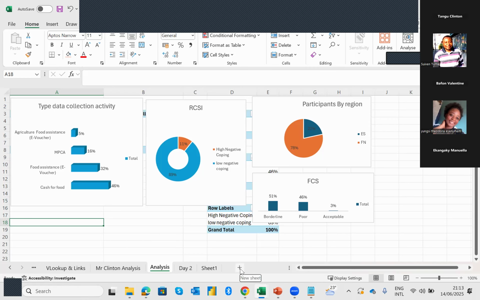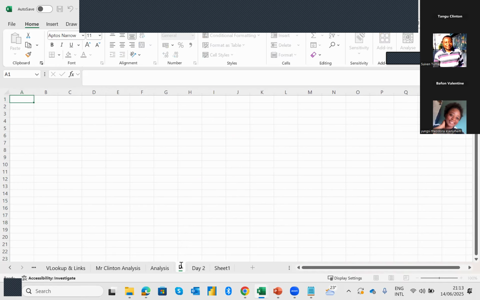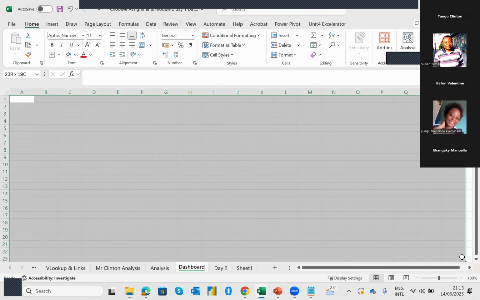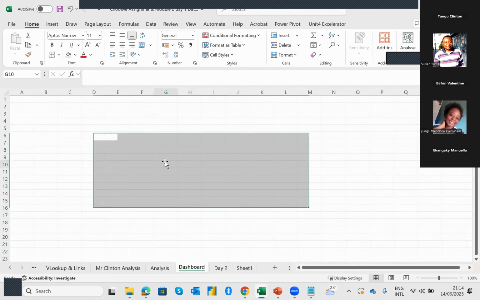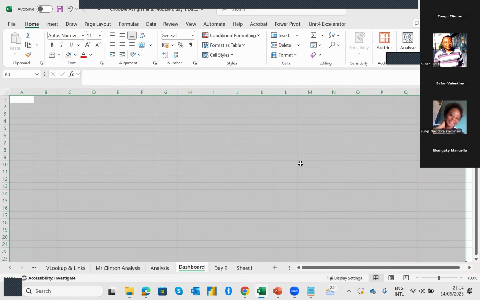So let's see that. Let me open a new sheet, and in that new sheet, we start developing our dashboard, right? So this one, I'm going to call it dashboard. So before I start creating my dashboard, the first thing I will do is, when you go to Power BI to create your dashboard, we always see that the interface has already been created. And you can now start bringing in your charts, bringing in your conditions that you want to align in the dashboard. But with Microsoft Excel, you are the one to design or to define exactly what range you want to use. So let's say, okay, we want to start creating our dashboard.